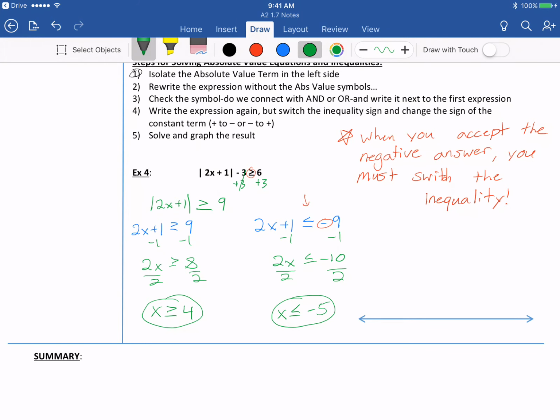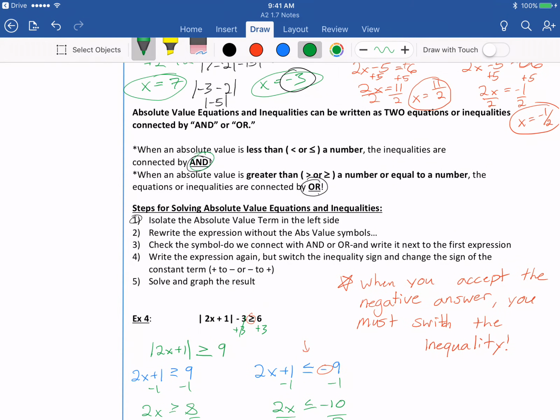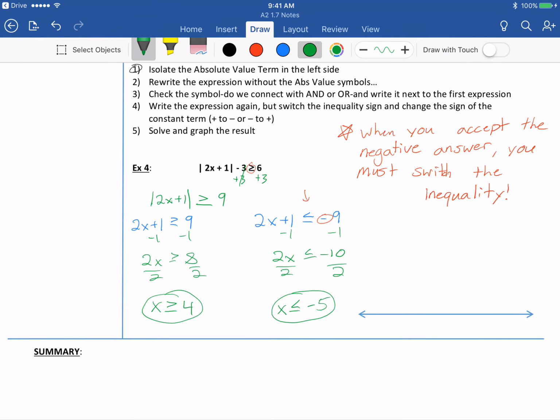So here's the part where it tells you about that "and" and "or" I was talking about up here. Here's the part when you graph these. If I have negative 5 over here and 4 over here, above the 4 I have a greater than or equal to, so that's going to be a closed-in dot. All the numbers that are greater than or equal to 4 are to the right, and all the numbers that are less than or equal to negative 5, also a closed dot, those numbers are to the left.